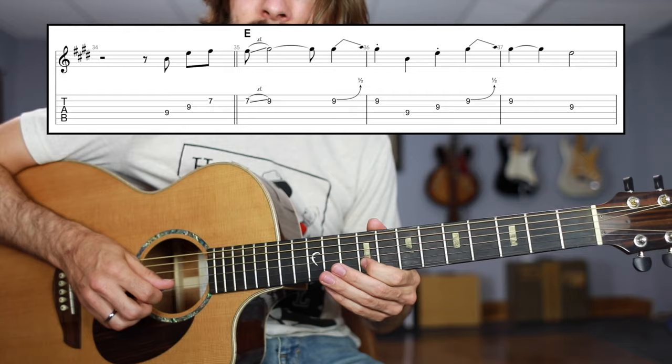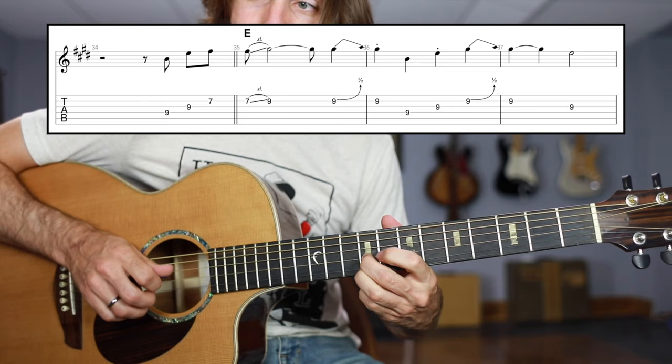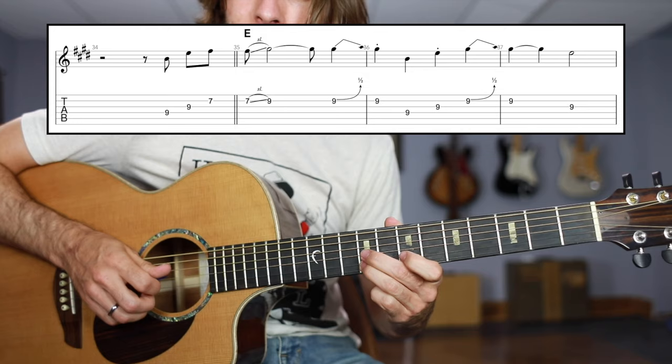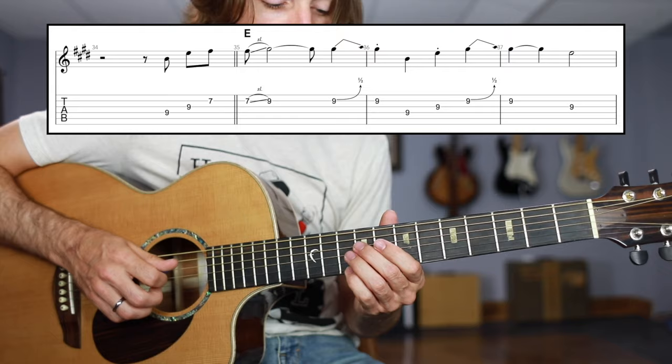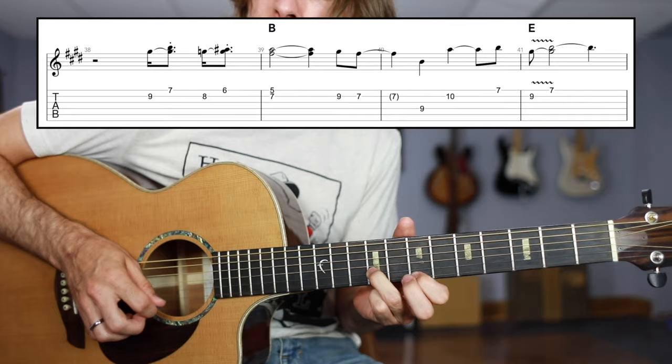Then we're going to bend, return back to 9. Then switch positions back to that original shape. So that was 9, 9, 9 with a bend and then returning back down to the regular note with some vibrato before returning back to the G string 9th fret. You put all that together and we have. That gets you to line two here, where we're going to play.